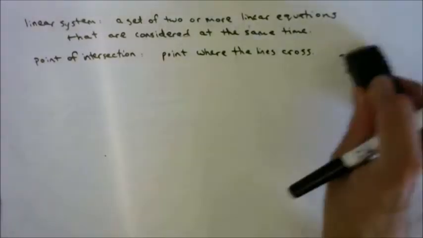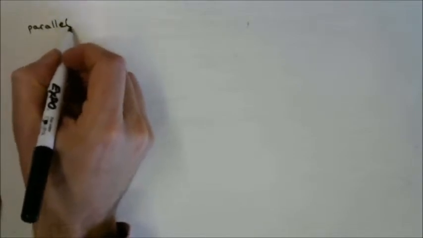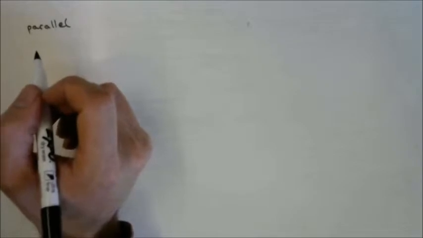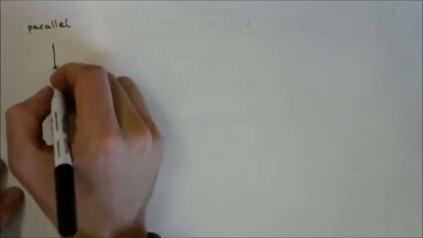Here we go. So let's talk about how these lines could interact. Okay, you have a little chart there. You said that one of the options is that they are parallel. So in your first box there, you've got parallel. And just go ahead and draw two parallel lines. Use a ruler. Go ahead and draw a set of parallel lines on the grid that I've given you.